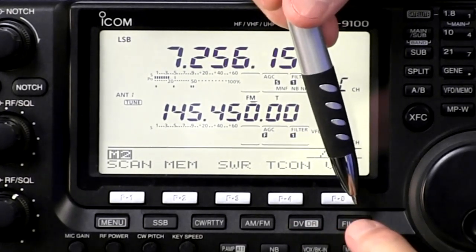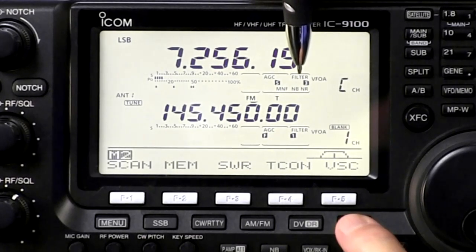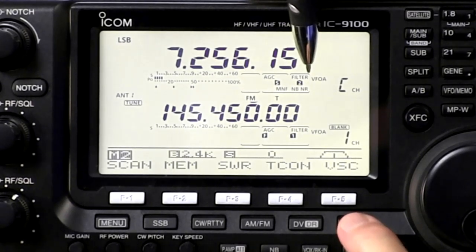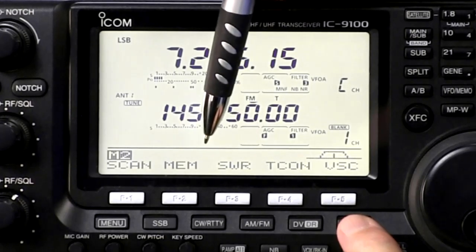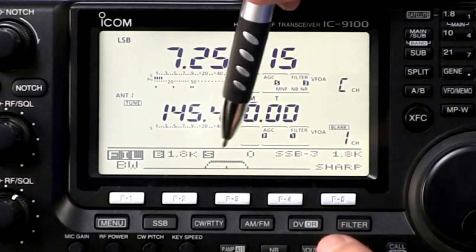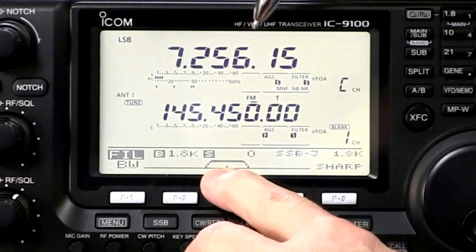Next to that, we've got our filter selection here, so we can select between the three different widths of received bandwidth here. We've got 1, 2, and 3, and it's showing us down here what the width of each is. Now, if we want to adjust one of those, we just hold the button down and it brings up a little display here where we can set the width of it.